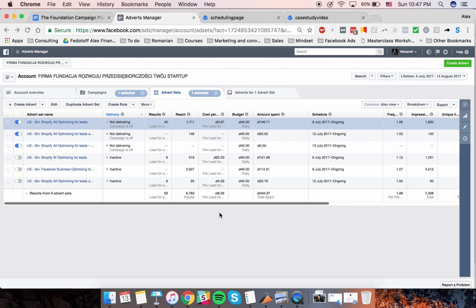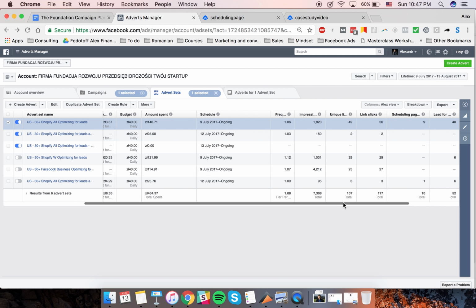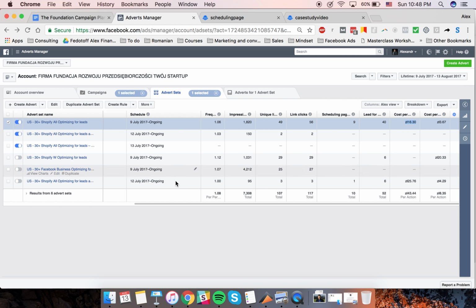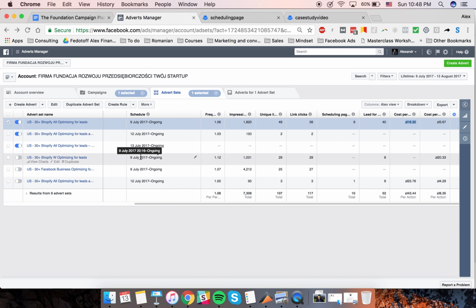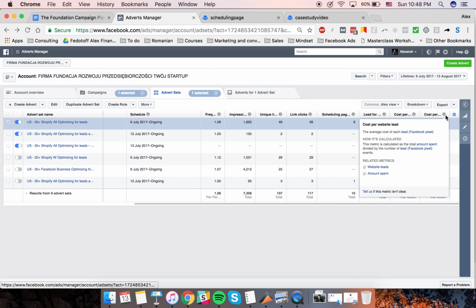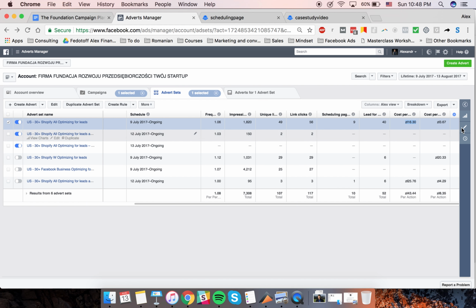As you can see, I've spent 146 zloty, it's Polish currency, so it's like $40 to get 10 calls. I had other ad sets, as you can see here, which were not profitable, and also in this specific ad set, I had cost per lead.